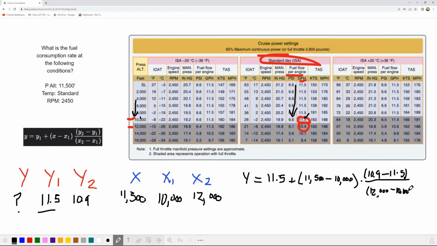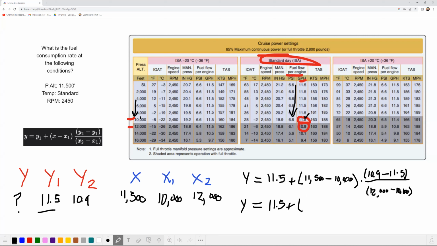Now the next thing we have to know, and this is why I like to avoid the equation when I can and do those mental shortcuts that I was showing you in the last one, there's a lot of room for making a mistake. So now we fill this in right, which we did, but now we have to do the order of operations, which you learned from math class when you were young, hopefully. If you remember, it's PEMDAS, so it's parentheses first. So we want to do everything in these parentheses first.